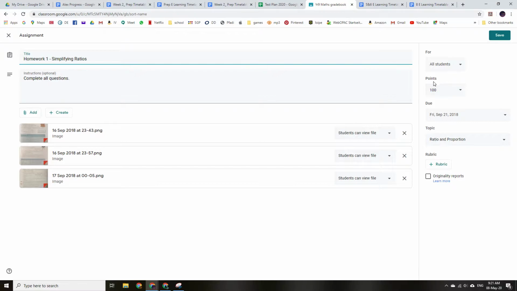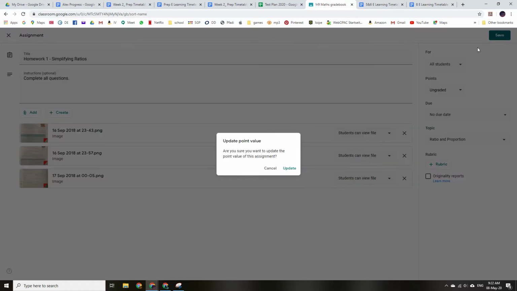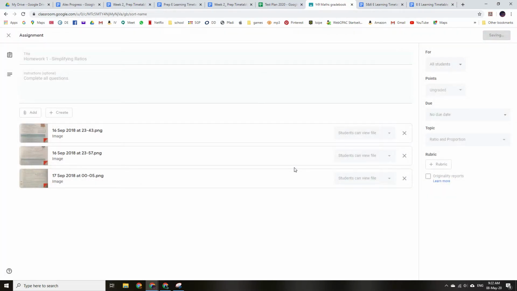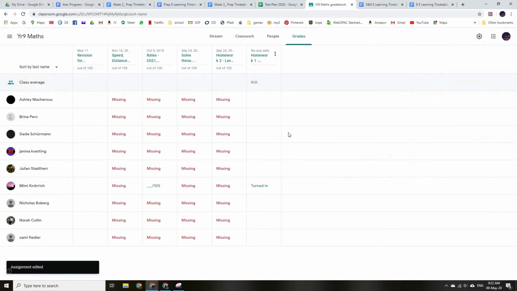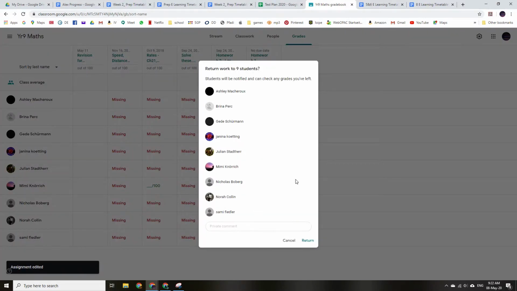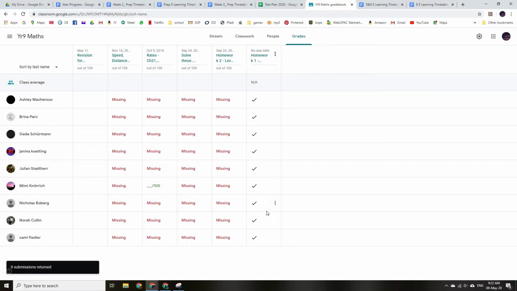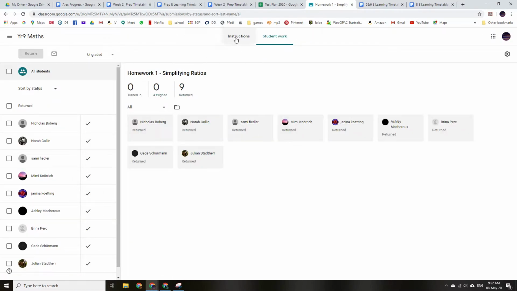And you can turn this points to ungraded, and then while you're at it, since it's not really mattering, I would get rid of the date. So if I get rid of the date and I turn this ungraded and then I save it, and as it's saving, then what I can do, I can click on this date, the 3 dots again, I can click return all. Yes, I want it returned. And now they all have check marks showing it's done. So I still have this homework here if I wish to know what it ever was.